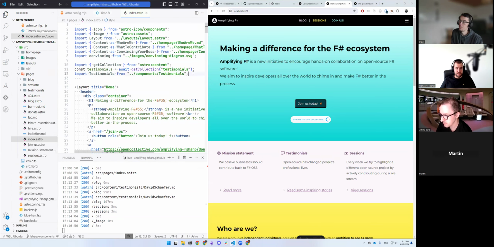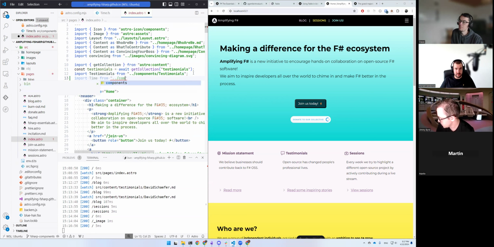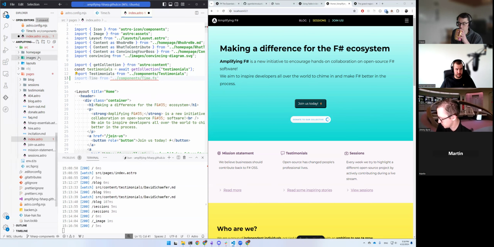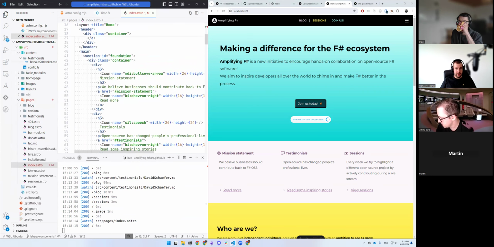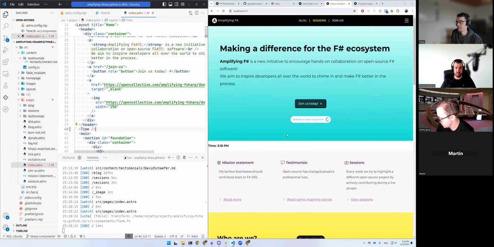So as with any component, we will import it. So we can import time from the components. And because our Fable plugin is hooked in, it will have an understanding of what to do when it's trying to import from an FS file. So that FS file will then be first converted by Fable to JavaScript, and that's why that time import will work. So to one up components, that's all right. And then we'll be able to use this over here. And as you can see, fast refresh worked. Our time is being re-rendered, so that's very nice.